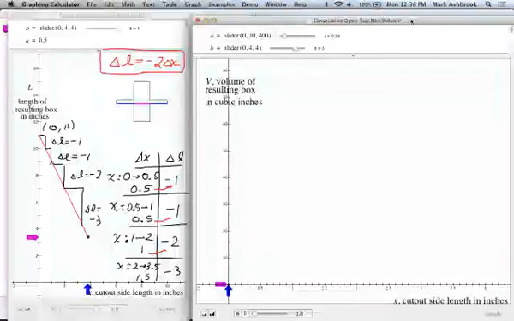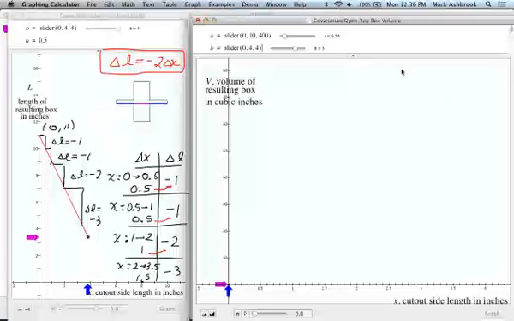So let's look at volume now. So now, same cutout side length on the horizontal axis. That's the blue arrow. It's the current value of X. The purple arrow is the current value of the volume. Okay? So again, start at, we said cutout length of 0 is fine. Volume of our box. What is it? 0, right? No volume to that. And that's shown by that first point right there.